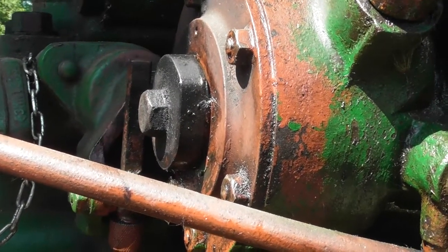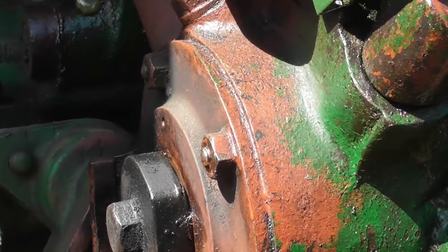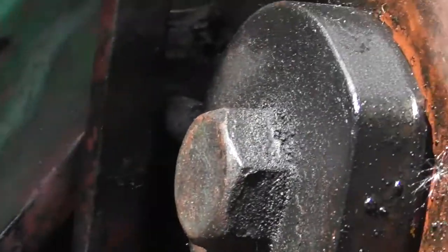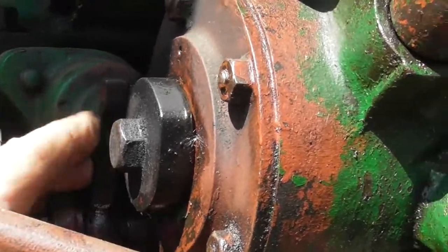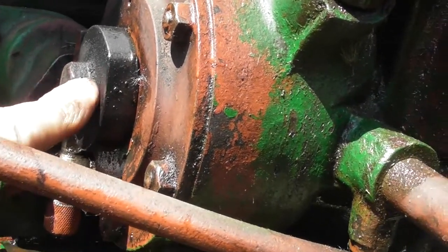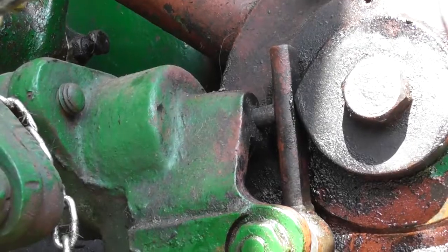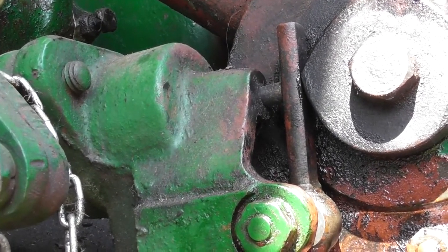The next thing we need to do is to push the air valve lever, which is this device here, between the cam and the starter valve stem, which is that there. If you can see it, I'll just pull back again. So we need to push that between the two, like that. And then we rotate the flywheel until the cam comes back onto the lever and pushes the air valve open. As you can see, I've now turned the flywheel so that the cam is now pressing against the starter lever, the air start lever.